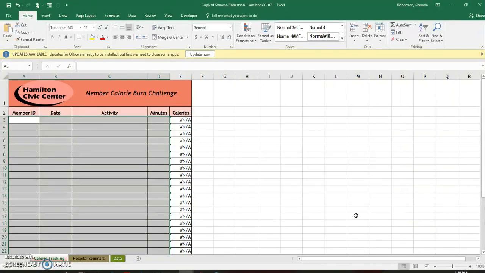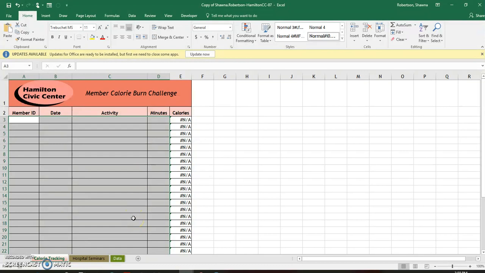Okay, so now those cells have been unlocked, and later on in the final steps of this project, when you go to protect the worksheet so that nothing can be changed, it will exclude these cells that I've just selected and unlocked. So by deselecting locked, you're essentially unlocking certain cells so that data can be entered into them.